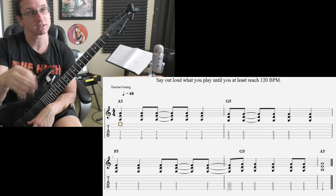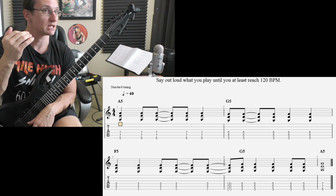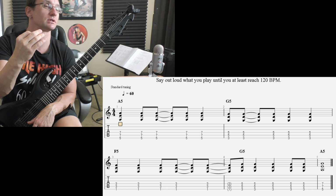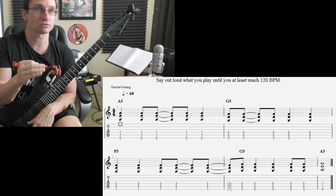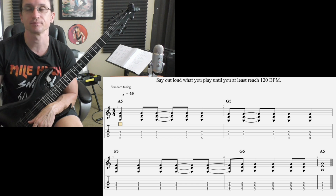Keeping the strumming synced up with that the whole time is important. So every time it's a downbeat, we have a downstroke. Every time it's an upbeat, we have an upstroke. Even if you're not hitting the strings. The idea is to really lock into that smooth motion.